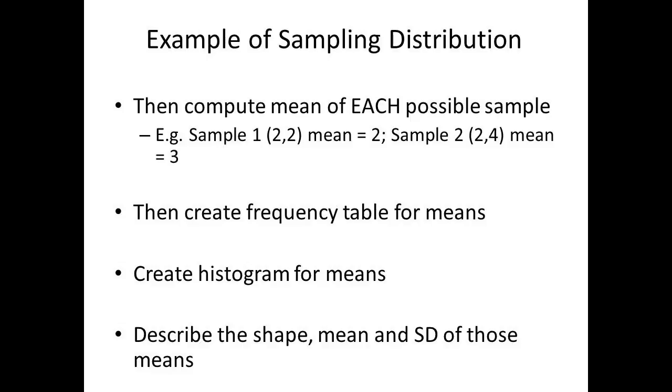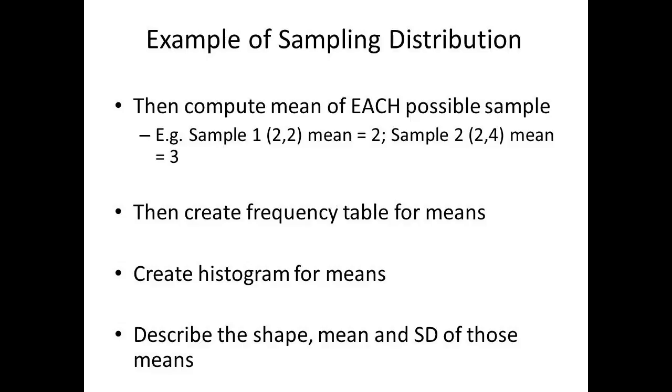So in our first sample, our first draw we got 2, our second draw we got 2. The mean of that sample would be 2. For the second sample we drew, our first draw was 2, and our second draw was 4, and the mean of that sample is going to be 3. So 2 and 3 there are our new data set. Those are our new individual scores. I want you to go through all the samples that you could draw up, first draw this, second draw this, and work out all the possible means.